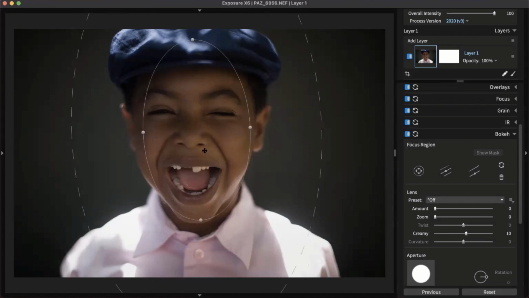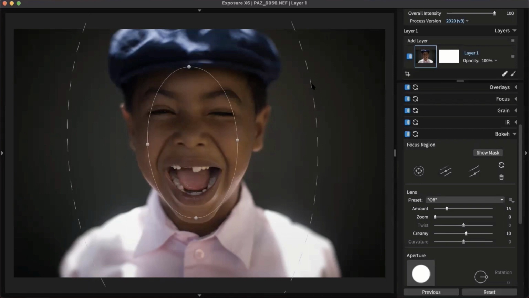So I'll move this region. That's what I'm doing here. I'll designate that I want it to be right on his face, and let's add a little bit of blurring action so that we can see it. Now you can see his hat right here has just a touch of out of focus happening on it, a little bit of blurring. And we can make adjustments here.